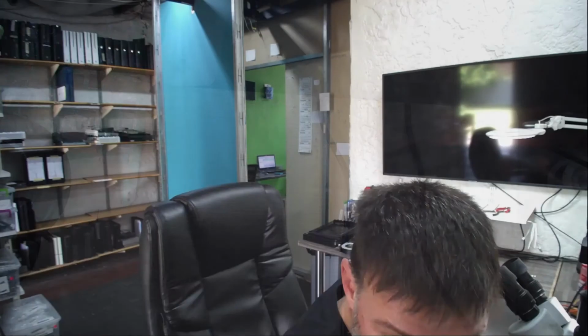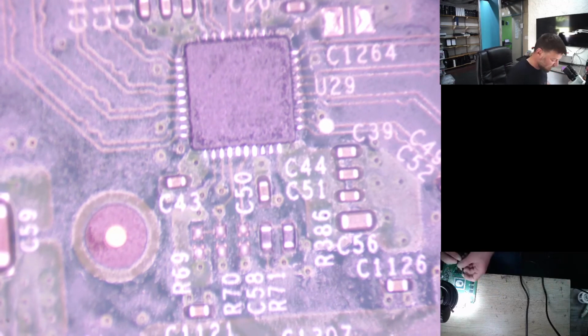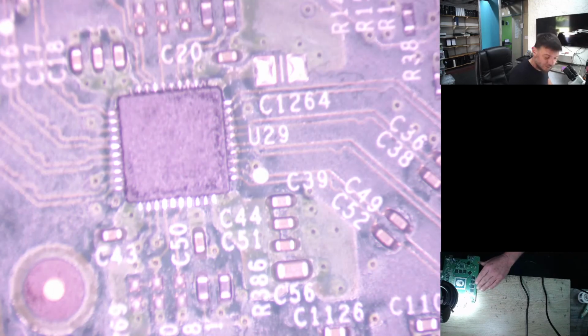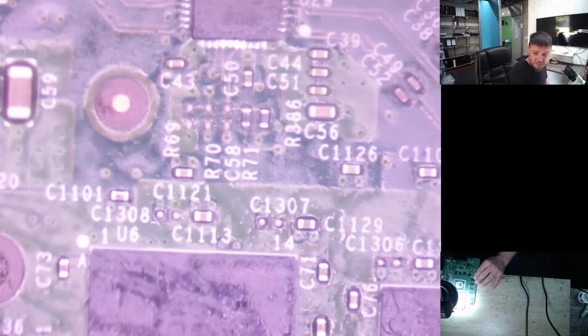So as you can see on this view here, this section here has got too little solder on it. You can see on the pads. Just wish I could focus this in for you guys a lot better. Let's see if we can get it a little bit better than that. Let's go further down.